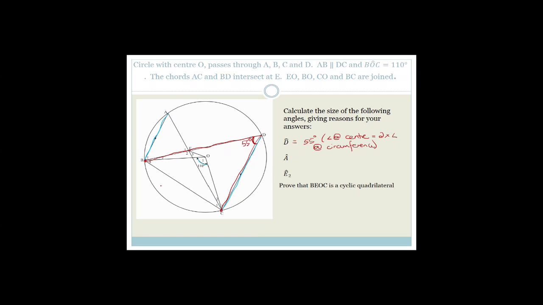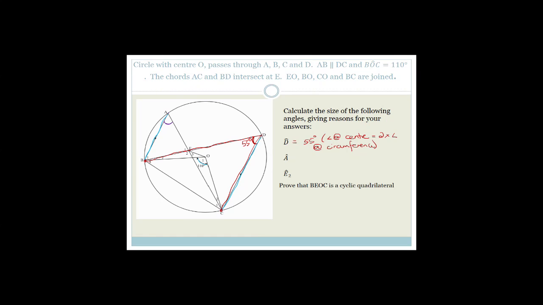Okay, awesome. Now let's look for A. So I'm going to change color again so we can see what we're doing. We're looking for angle A. This is kind of a revision question of all the types of sums we've done before, because this is also using another theorem that we've done a while back. We have just worked out D, and remember I said to you that if possible, it'd be better if you could do these questions in the order that they come in, because often you're going to need the stuff above. So we've just proven that D equals 55 degrees. Now they're asking you for A.